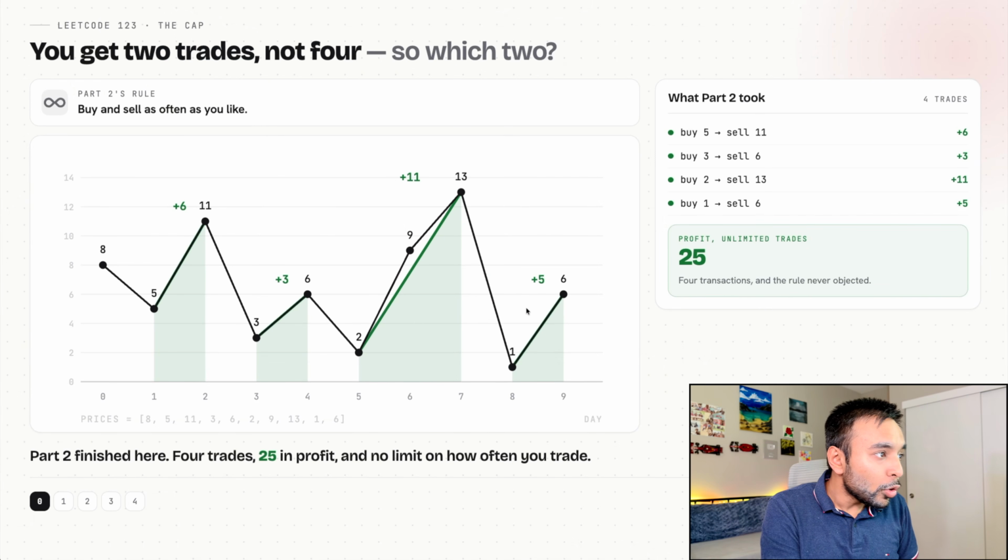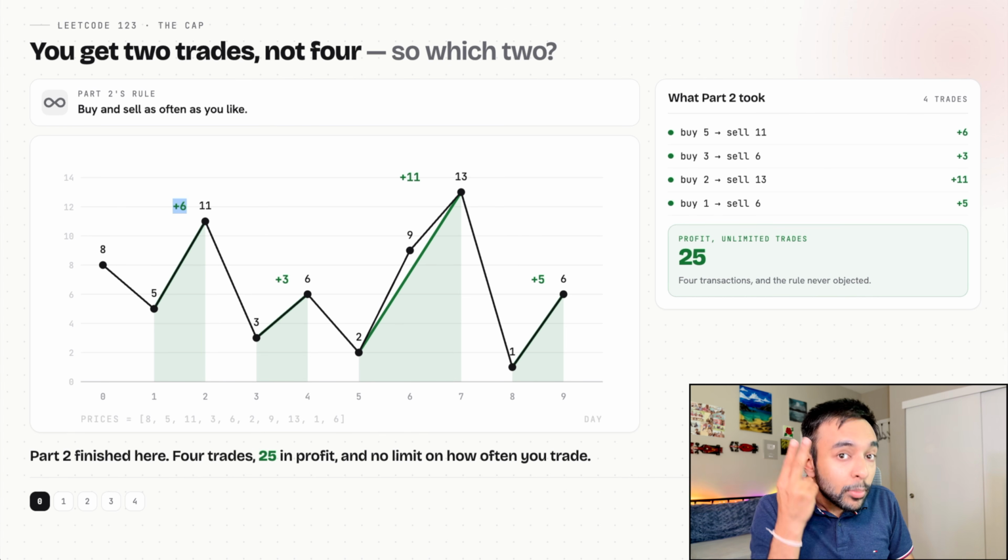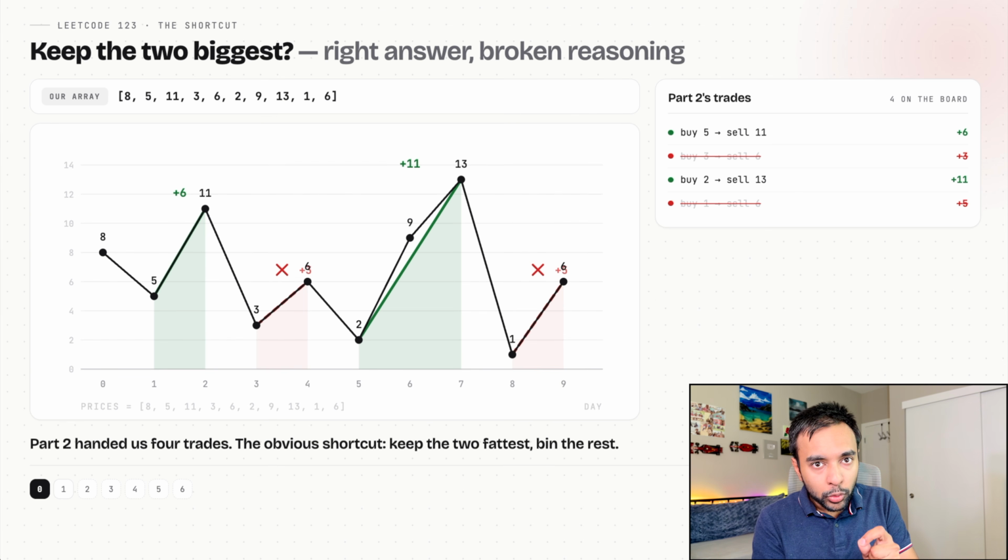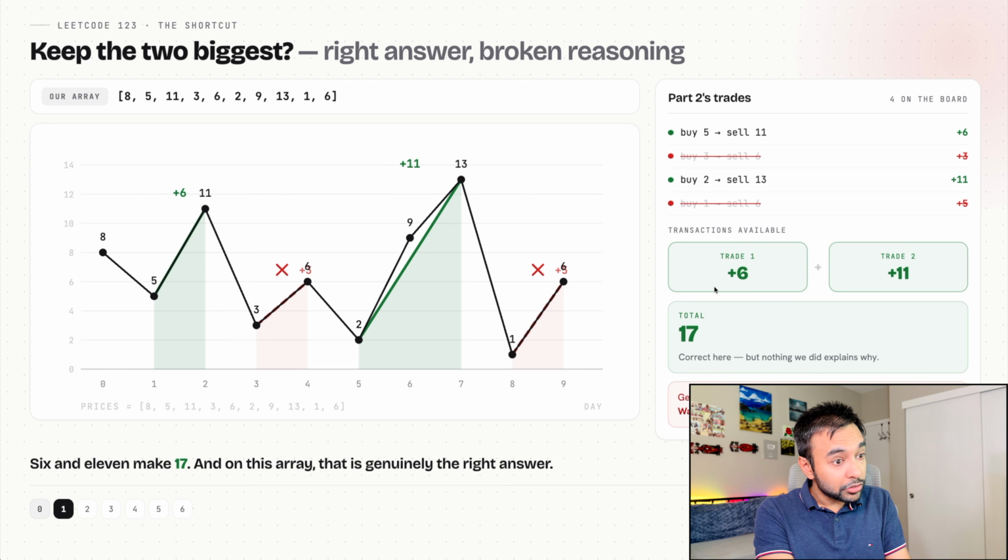But now you can only make 2 transactions. Suddenly you will feel that, okay, if I'm only allowed 2 transactions, then I am going to choose the 2 maximum transactions that I can have. So over here, it looks like 11 is a good transaction and plus 6 is a good transaction. So I need to choose at most 2 transactions. If I do that, I am ignoring the transaction that happens over here and the transaction that happens over here. So I chose plus 6 and plus 11. Currently, this looks good and 17 is the correct answer over here.